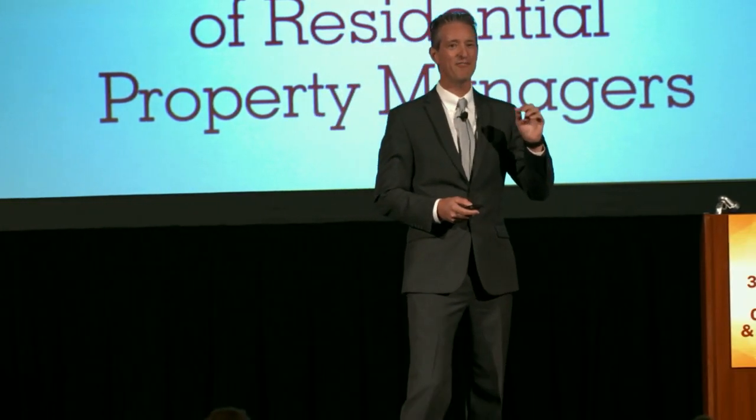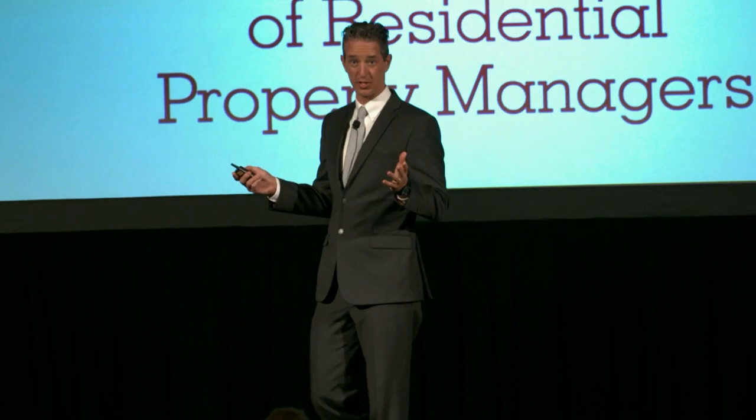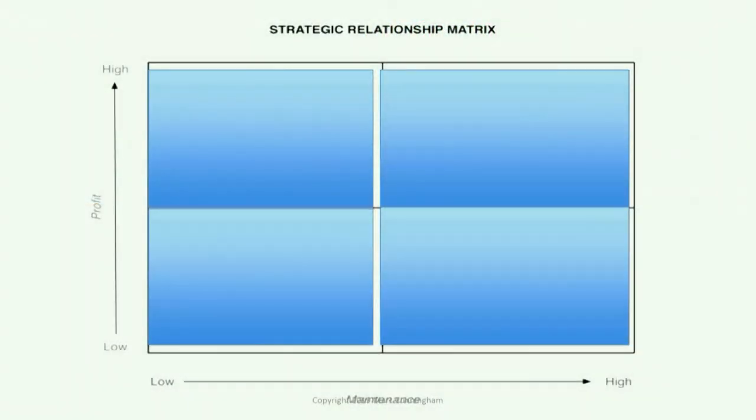So what we have found to be very valuable is we use a client value matrix. And a client value matrix simply looks like this. If you're taking notes, write this down. Make a box there, and on the vertical axis, the up-down axis, write the word profit, meaning the profitability of the client. High profit on the top, low profit on the bottom. And on the horizontal axis, write the word maintenance, meaning high maintenance owner, a difficult owner, versus an easy owner. And that gives us kind of 4 quadrants there.